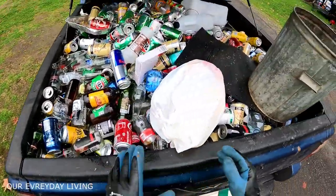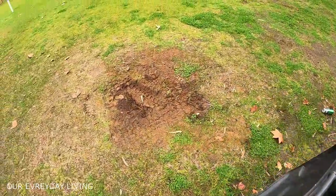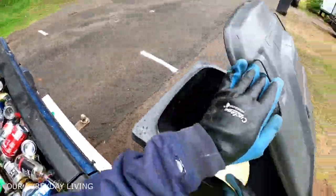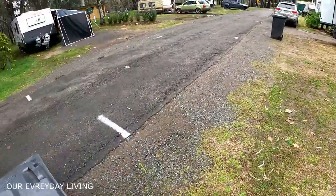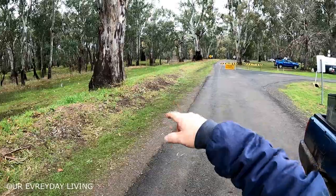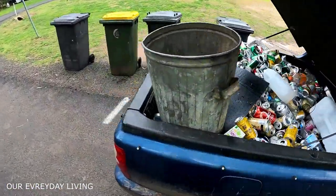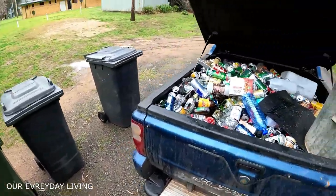Nothing in that bag. Nothing in that bag. Right, pick up a can. Oh, there's a bit of rubbish there. Get around to these four. Never seen water there at all, so it is a big flood. Oh, definitely up down there. We'll go back around and have a look. There is a caravan down there, so we'll have a look later, after we're finished here, how's that? Take us for a walk.